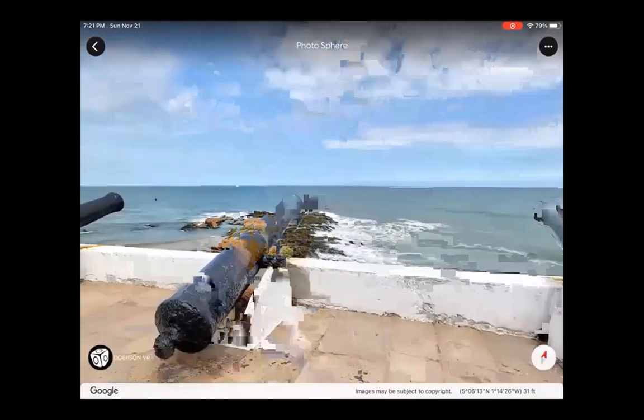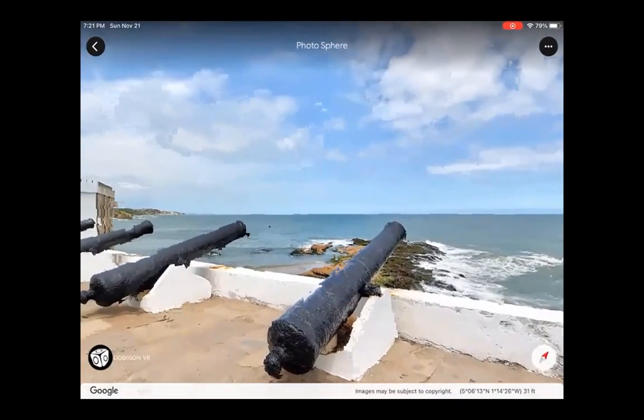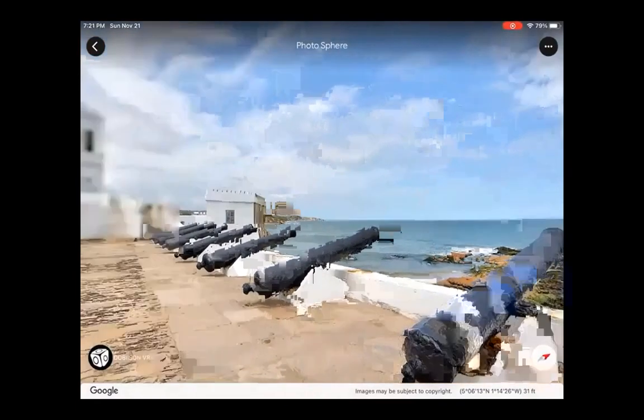You can take a look and turn the image in various directions.